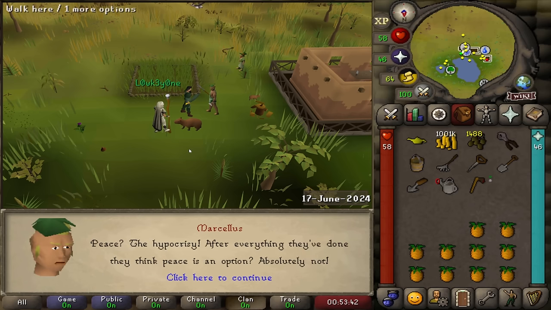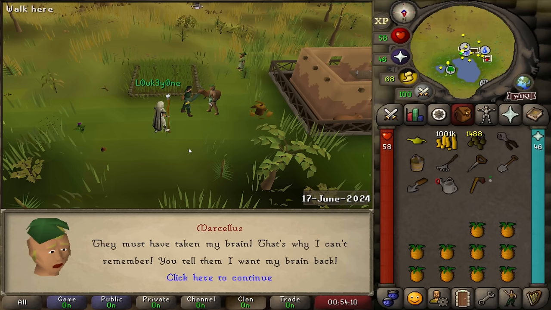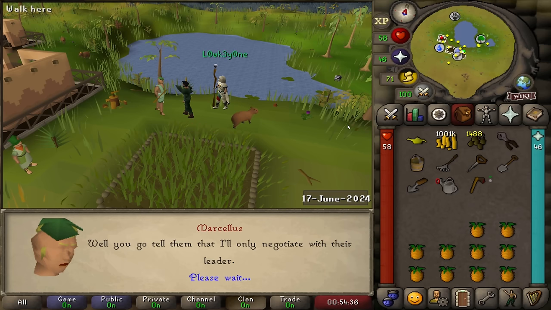They're open to engaging in peace talk. After everything they've done. Look, I can't. Must have done something. Must have taken my brain. Okay. Dude's like, what's the scarecrow in the Wizard of Oz now, where he has no brain? If I only had a brain. I'll go tell them I'll negotiate with their leader.